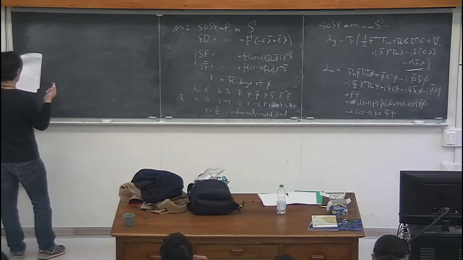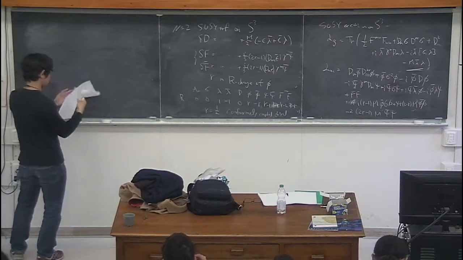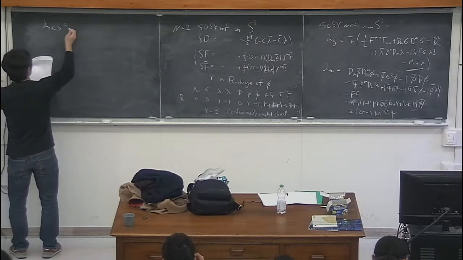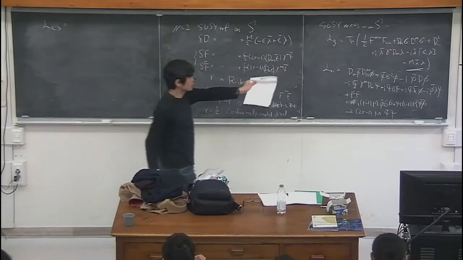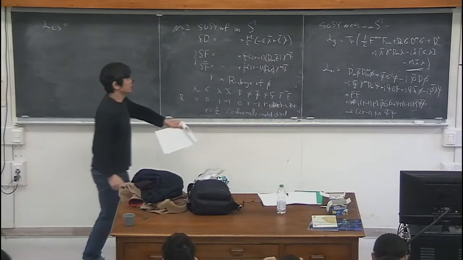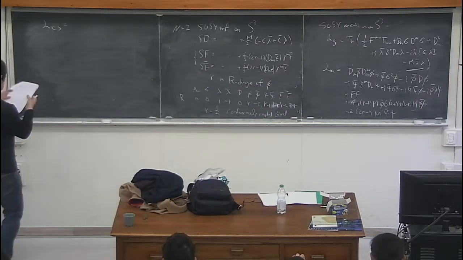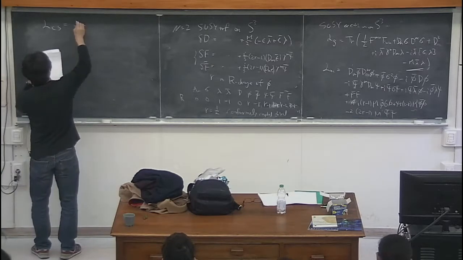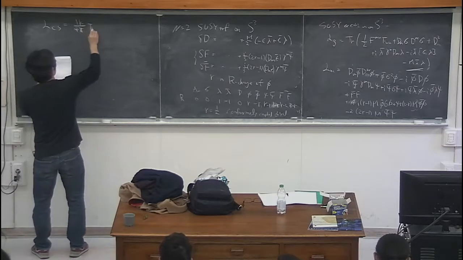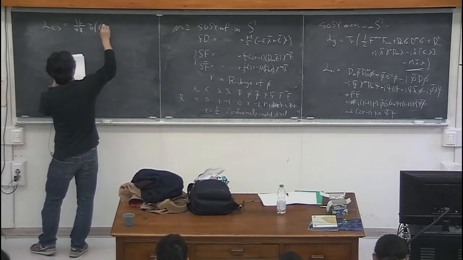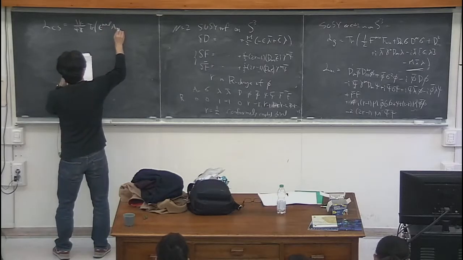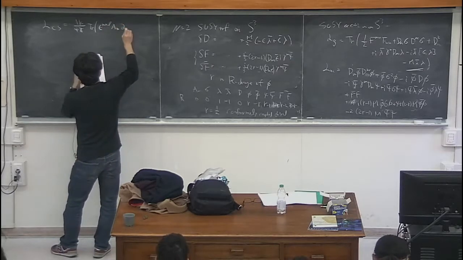Okay, so this is the action. And then in 3D, there is the usual kinetic term. This doesn't matter in 4D, but in 3D there are other types of coupling. An invariant action: it's the Chern-Simons action. In 3D, there is a Chern-Simons action, which is gauge invariant at least for SU(N).